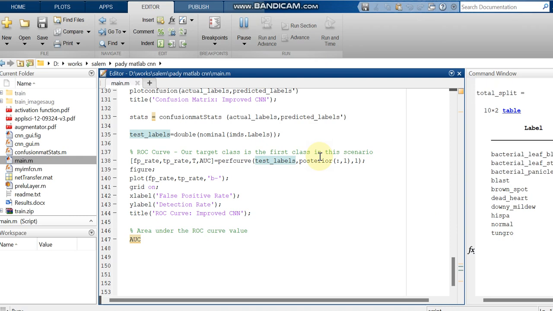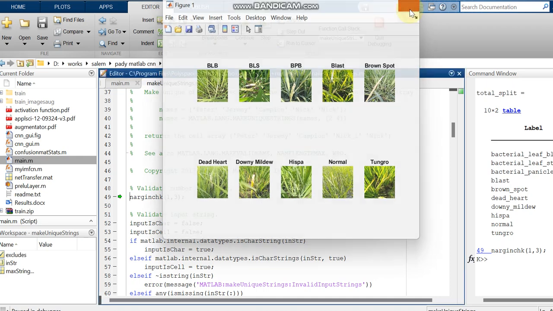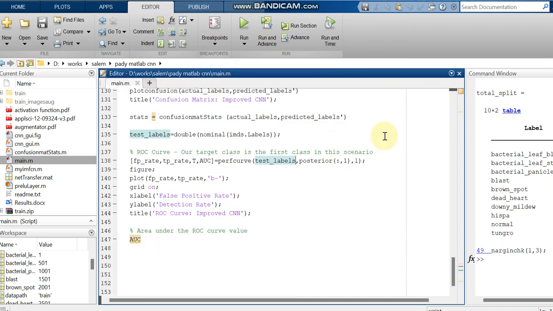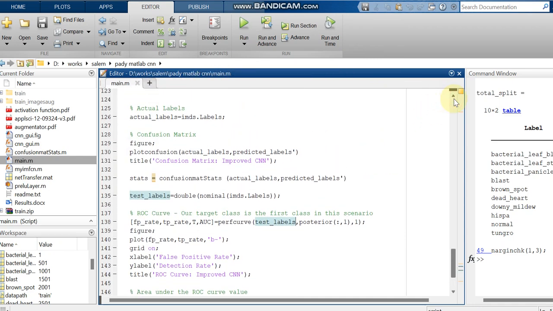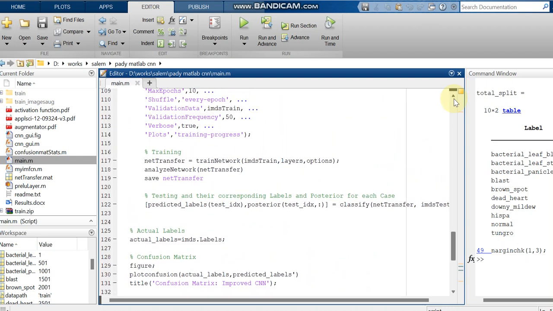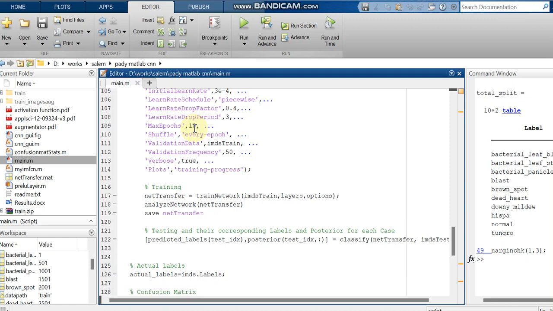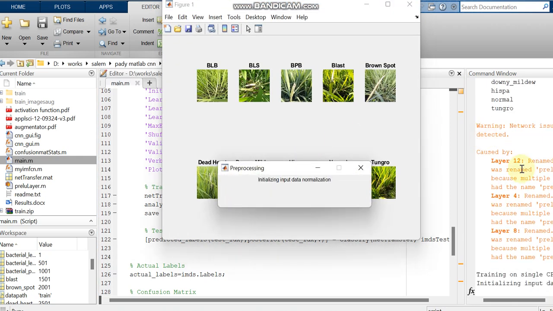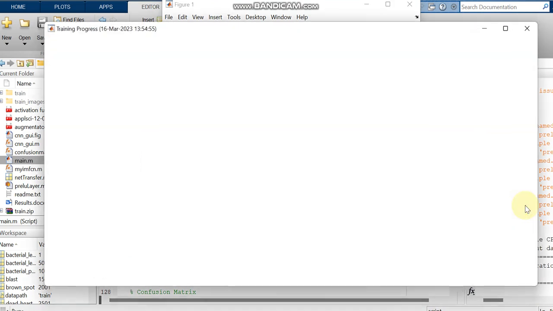This will take some time. I am just stopping the code and rerunning it, since previously I had set it to run for 10 epochs. 10 epochs will take some time, so I'm moving with 5 epochs. You can set your own number of epochs. If time is not a limit, you can make it 10, 20 and so on. Since we have defined a layer, this warning message is coming, otherwise it won't display.